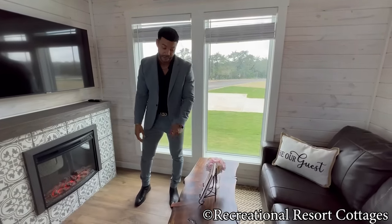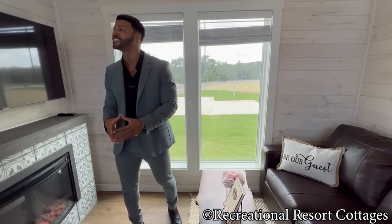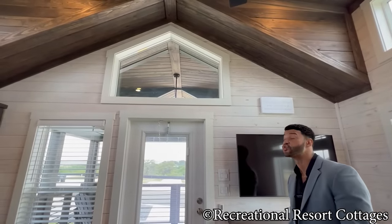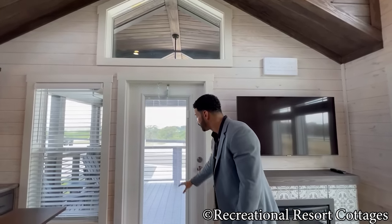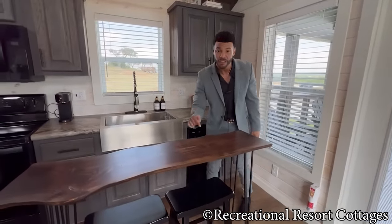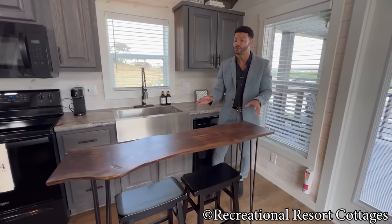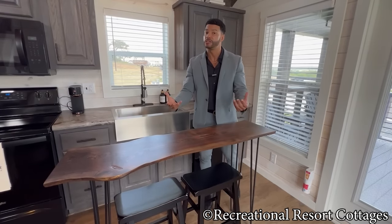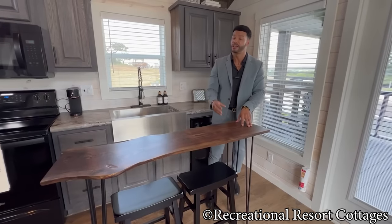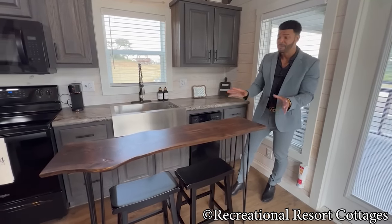You also have a guest book right here — whenever you have your nightly stay, you can write about your experience for the next guest to read. I love the natural light coming into this home. Get a good look at that prismatic window right there above the front door. You have the 36-inch blinds and glass front door. And look what we have here separating the living area from the kitchen — another handmade island. The Jollies could have easily chosen to add the island on wheels that we normally provide for clients, but they said, 'We got this, we're going to construct our own.' I love the length and slim profile of it — it just matches the tones of this home.